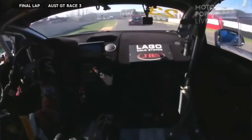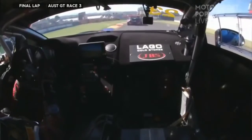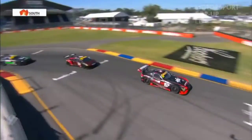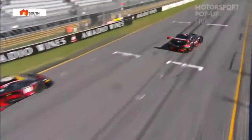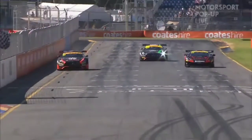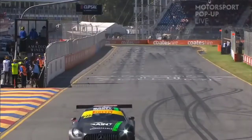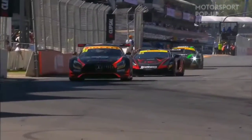We've got a grandstand finish for the last of the GT races here this weekend. Very close indeed. One last corner for Tony Bates to hang on, and Largo has a real look. Oh, Bates closed the door at the last minute, didn't he? Nice drive though, Tony Bates. Great racing, side by side at the finish line. Bates wins it by a 10th. Gee, Largo got really close at the finish line.